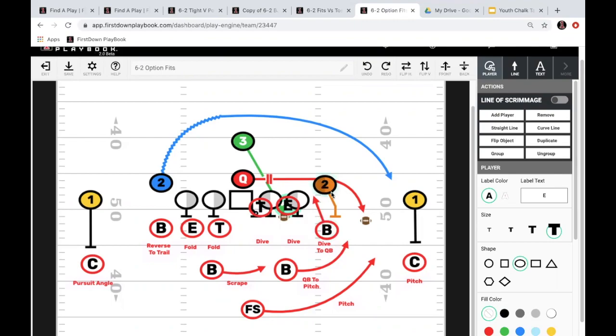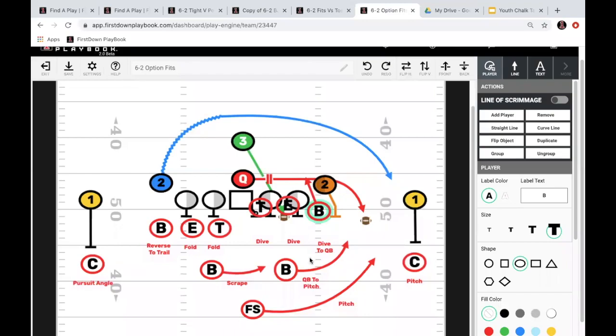If that wing back blocks outside, tries to reach him, he has no choice but to be a dive-quarterback player. He'll be inside. Now if that wing back would have blocked down, he can be a quarterback player. He can be outside. But right now he's got to be a dive player in case that dive hits, but then he can chase the quarterback or actually penetrate and tackle the quarterback as well.